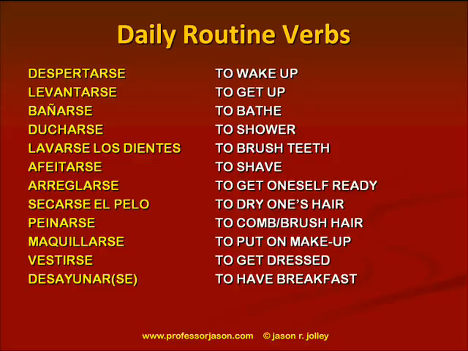Arreglarse is a verb that just means to get oneself ready, usually to go out to work, to go out for the evening, to go out on a date. Arreglarse tends to be used more for women when they refer to sort of putting on their makeup, doing their hair, and those types of things. Arreglarse, okay? Secarse means to dry, so you can use secarse generically to dry off, like after a shower, or you can use something like secarse el pelo to dry one's hair.